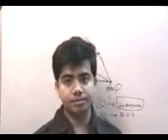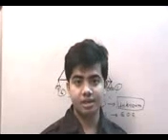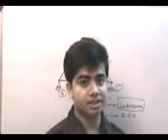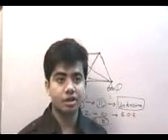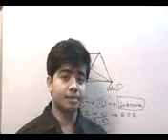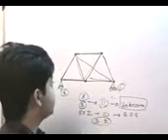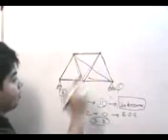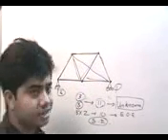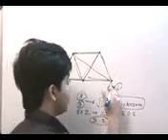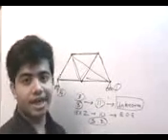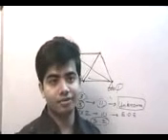So we can make the structure statically indeterminate either by increasing the support reactions more than necessary, or by increasing the internal members. The indeterminacy that we get here is because we have one extra member. So this is a case of internal indeterminacy, and in the previous case we had the indeterminate structure resulting from a hinge support here. So that was a case of external indeterminacy.